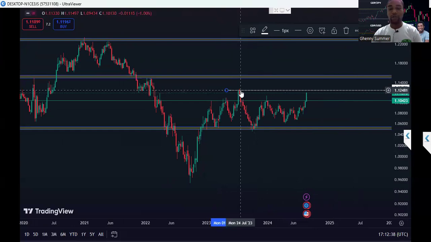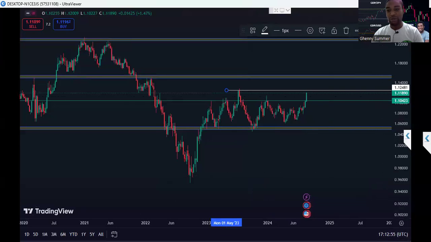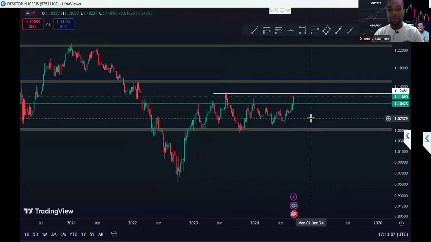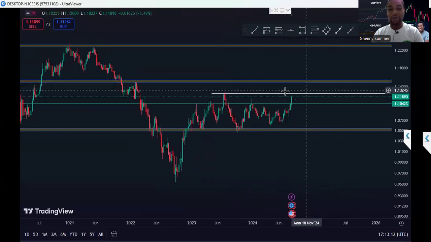Why am I going to watch out very closely for this area? Because this level is the level that dropped the market back downwards. So anything can happen at this level. That is why I'm expecting the monthly candle to close like this. By the end of this week is going to be the end of the month, so I'm expecting a close above. If the monthly candle can close above this level, that is the only thing I'm expecting on Euro USD to confirm the buy scenario.